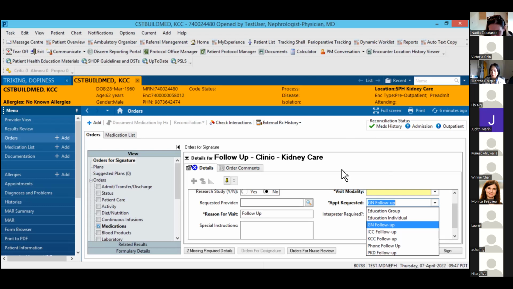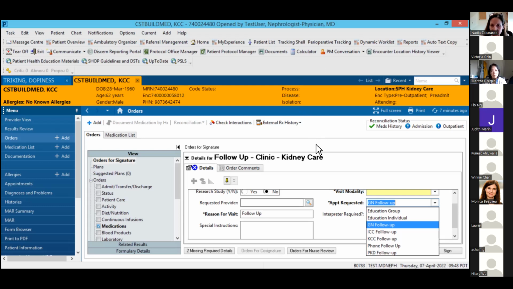Okay. Thanks, Phil. So we do have this in the system, so this order is always available for the clinicians to place. Can I just ask the group if there are any appointment types that may need to be added to that drop-down window? I know we added the Stone Clinic follow-up, but given the conversations that we've had, there's a lot of specific education type of appointments. Just let us know if there's any additional appointment types that we can look into adding.